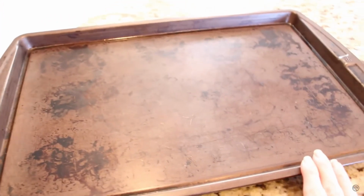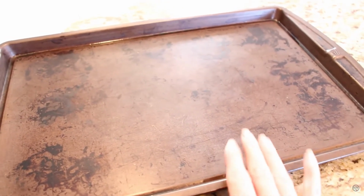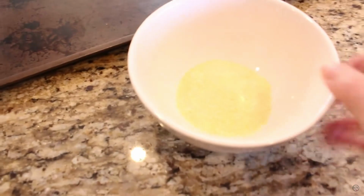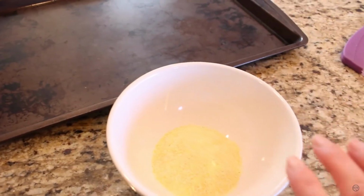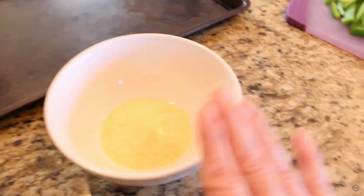The more seasoned your pan is, the better your crust is going to come out. So this is why I use this very well seasoned pan for my pizzas. You're also going to need some cornmeal because you're going to sprinkle it on your pan to help your dough stretch out and reach all the corners of your pan.